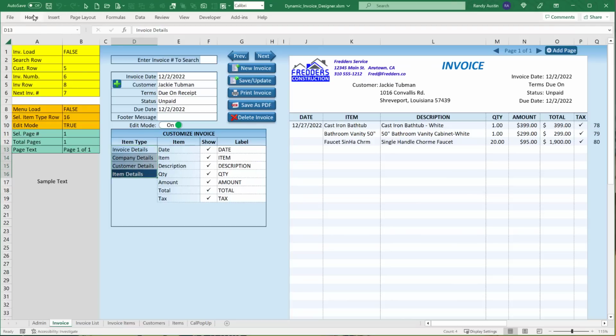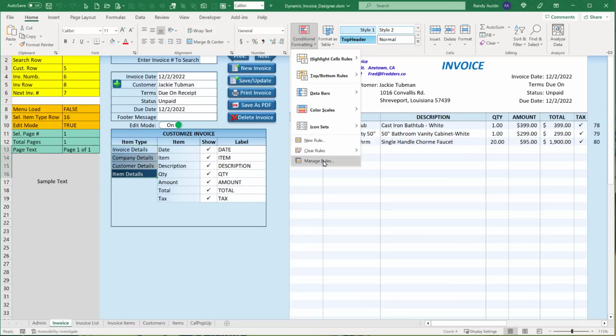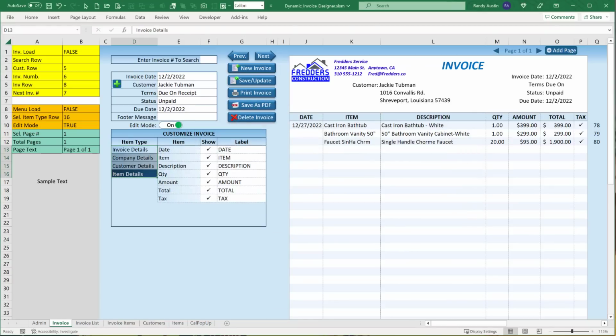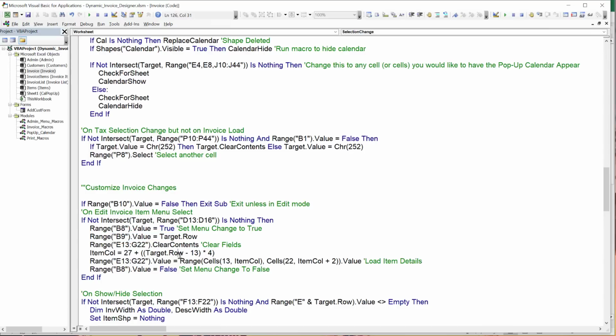Why don't we go ahead and take a look inside conditional formatting just for this rule. If we manage rules, we see that when we make a change, B9 equals row, we want to give it that dark blue background and the white bold font, and it's going to cover everything from D12. Actually, we should change that to D13 to D16. D13 is fine, but either way, it's going to work. So that's all we have to do there. So when we make that selection, it does two things: it sets which type, and it triggers conditional formatting.